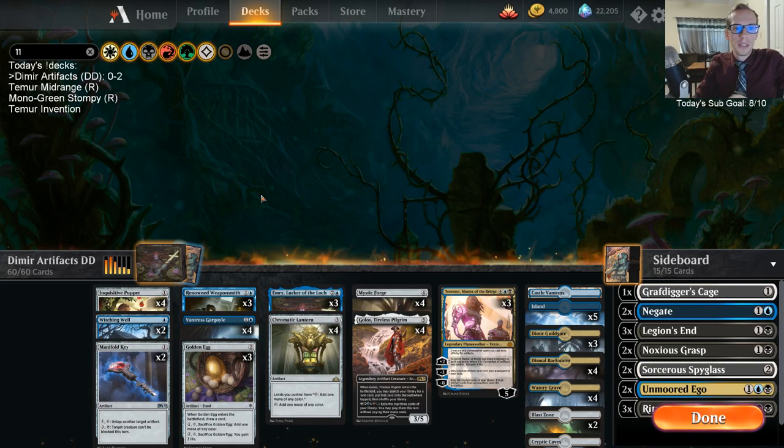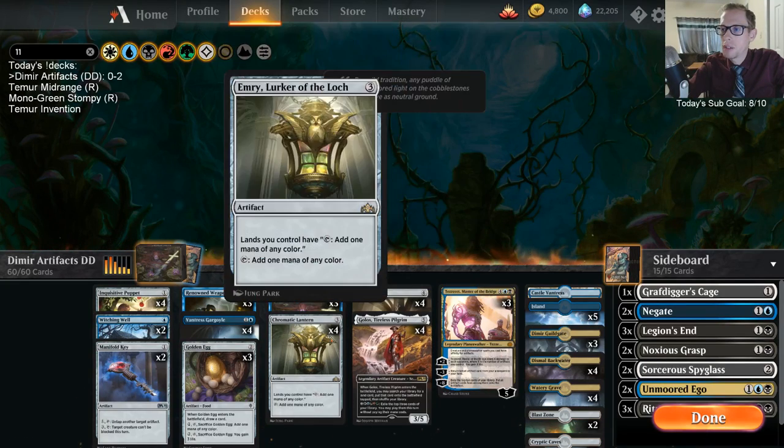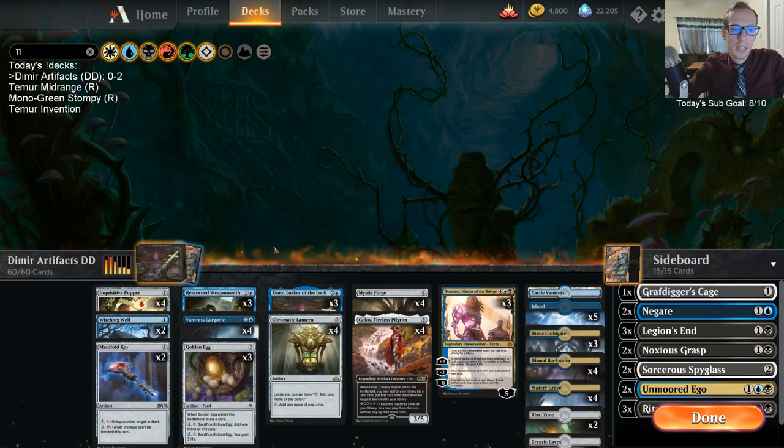Yeah, you could play the non-giant sweeper, but I like Time Wipe more because Time Wipe allows you to have an Emery or a Golos in play and then pick it back up kind of thing.